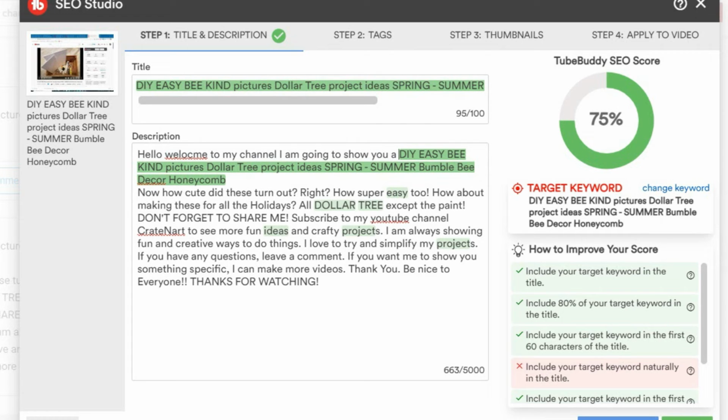A very cute, do-it-yourself, easy bee kind picture. Dollar Tree project.